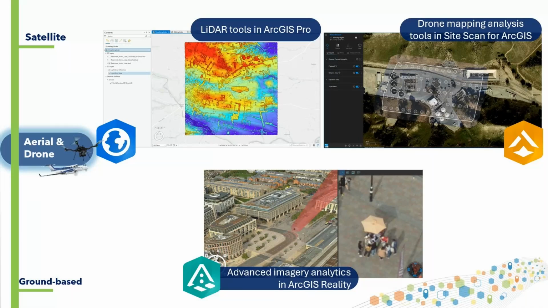So James will start us off by showing LiDAR classification workflows in Pro and show the power of that. Then he'll move on to some drone mapping in SiteScan, really highlighting the capabilities of SiteScan. I think it'll be eye-opening to show how easy some of the tooling is to use in Pro to classify. Speaking as someone who tried to do it 6 or 7 years ago, it's really come along.